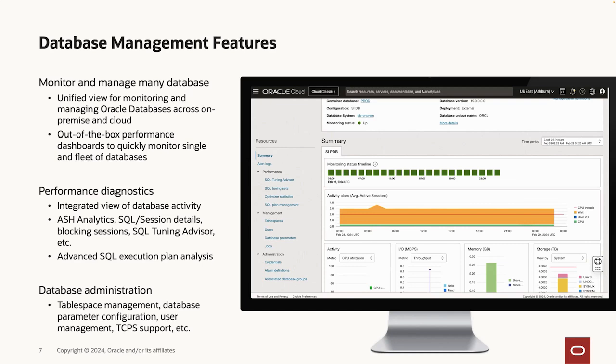And finally, we will see some database administration tasks. So if you have storage management that you need to perform, any user views, we provide that as well to quickly get started with monitoring and managing your database in the cloud. A lot of it's guided by GUIs. So if you have more junior staff or even developers, they can perform some of these tasks that have traditionally been done by DBAs to help them with the database management.